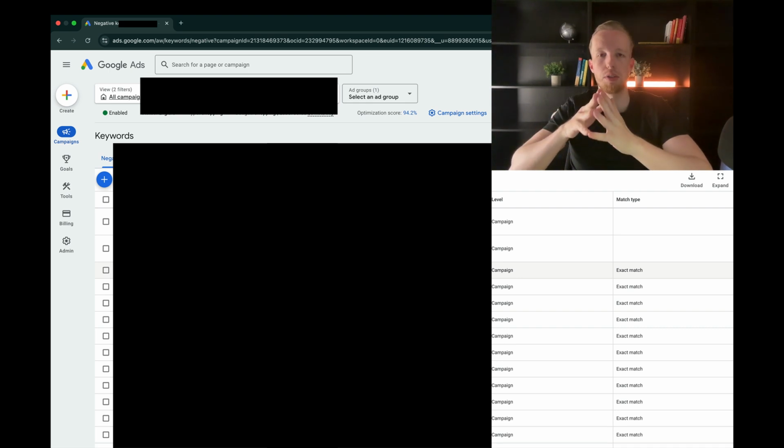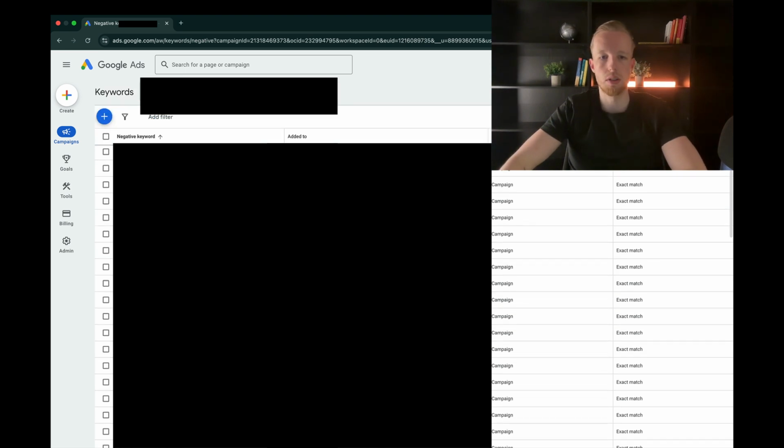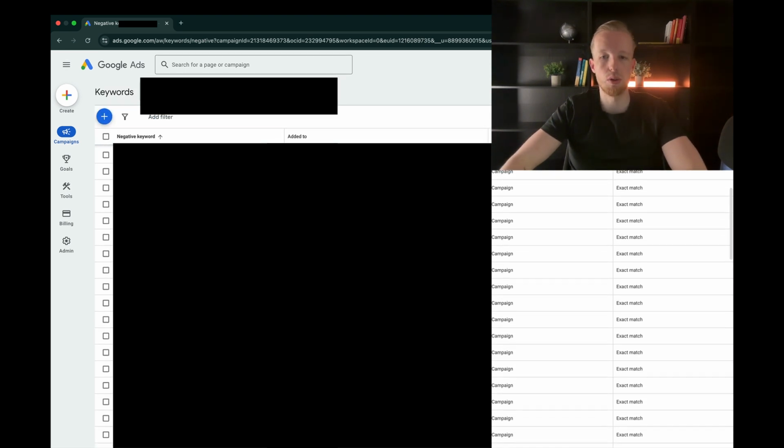So you add a negative keyword when you identify a keyword or a search term that came through that should not have come through. This way you're saving a ton of budget, because if you don't do this, you're just going to waste a ton of ad spend that Google is going to use for keywords that are not going to bring in sales for you at all, or that are actually very relevant but that you want to bump up to a medium or high intent campaign. So that's what we also use negative keywords for. That's pretty much the main thing in order to get started.